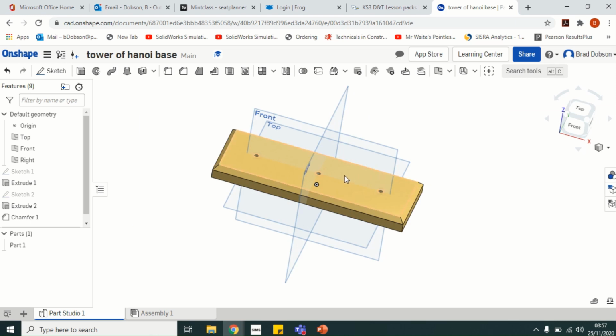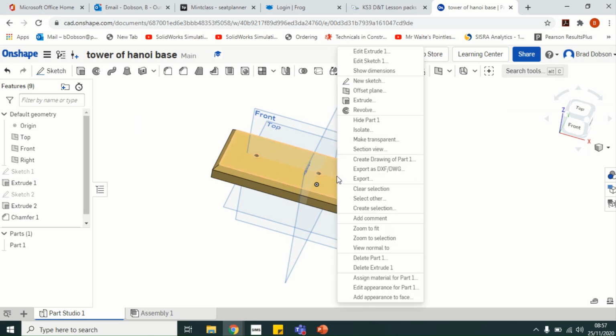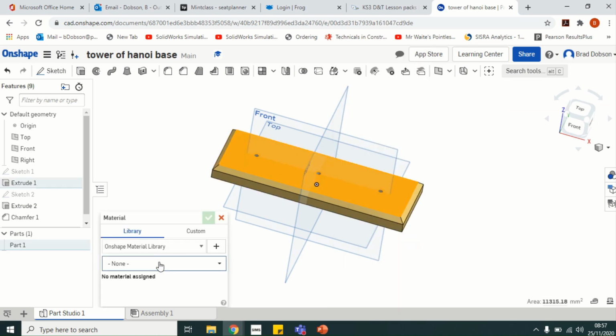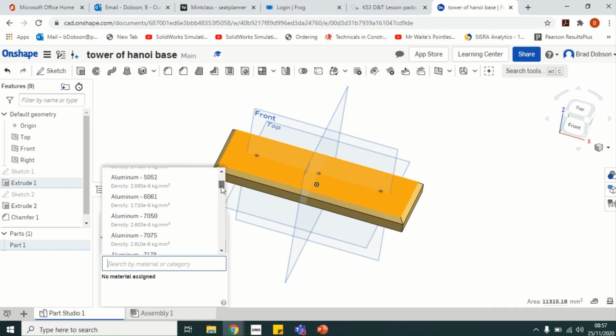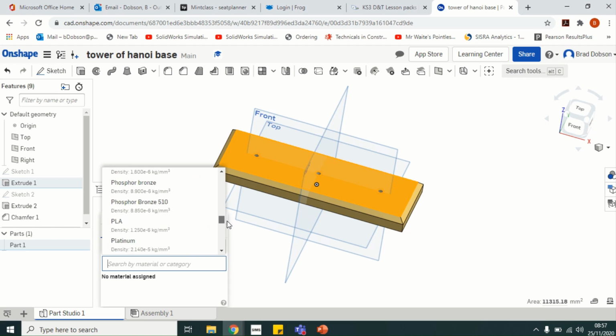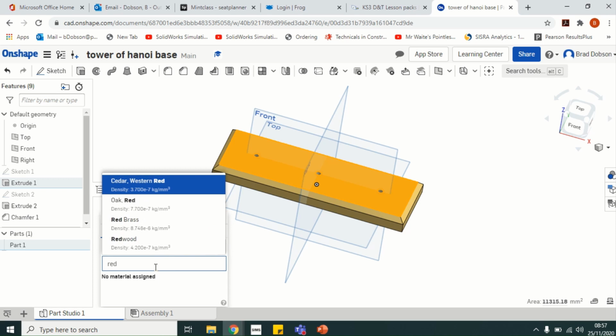And the last thing I'm going to do, I'm just going to hover over it so my mouse is in the middle, right click, and assign a material for that part. I can go into the material library, and you can see you've got lots and lots of different materials here: aluminium, beech, all different types of materials, woods, metals, all the way down. We're actually going to use Western red cedar.